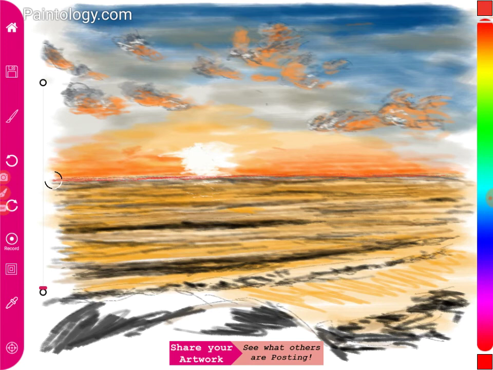Okay, so it's okay, not too bad, although the clouds could have been better. I think it's all down to the background, but let's finish off with the foreground now.